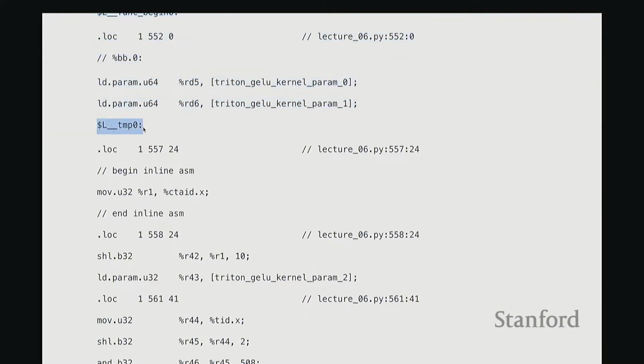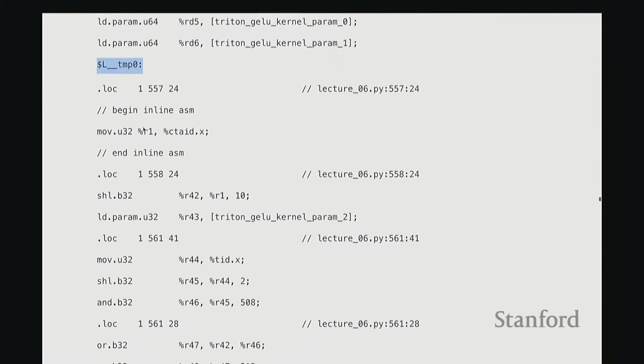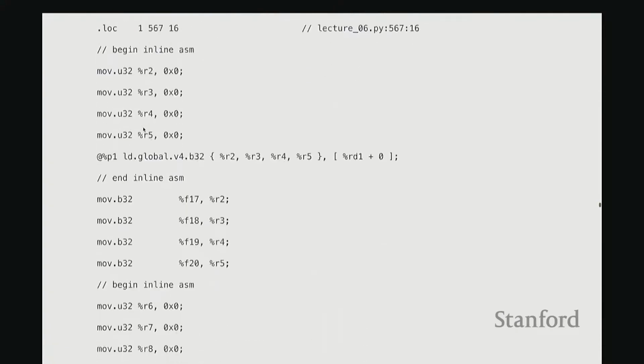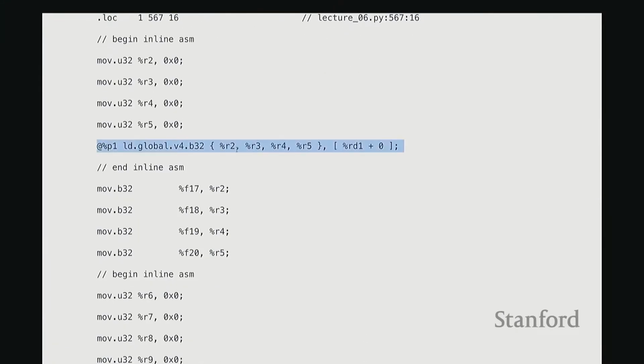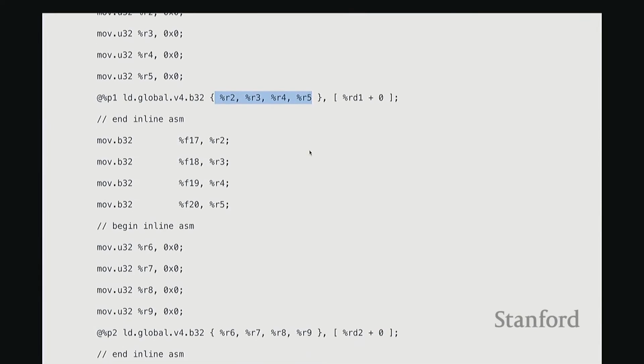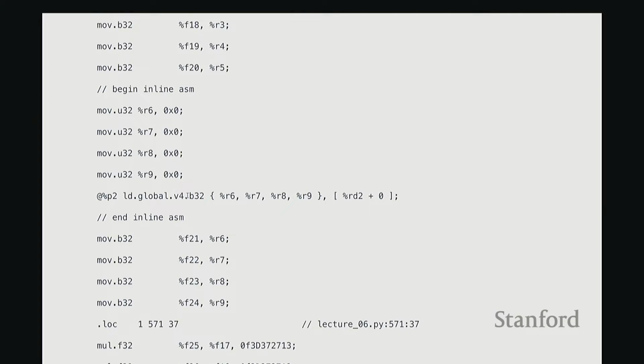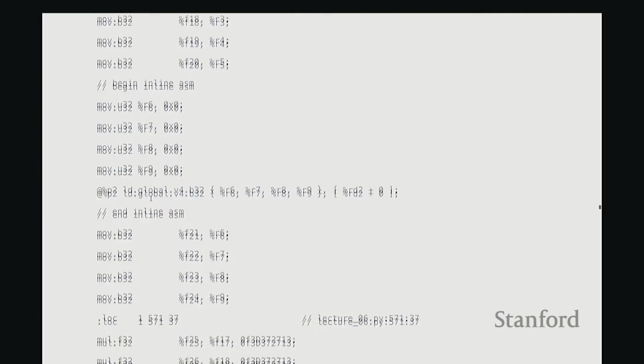Starting here, I start computing the coordinate offsets of my Triton kernel. And then once I get down here, this ld.global is the code that's used to load the values from x pointer back into my temporary registers. So it's basically saying load R2, R3, R4, R5 using the memory position in RD1. And notice how it's loading 4 things at once because it's cleverly handling coalescing, right? We know we can get 4 values for free. We should operate on all 4 of these values at once because we get them. And then you do the same thing again here.